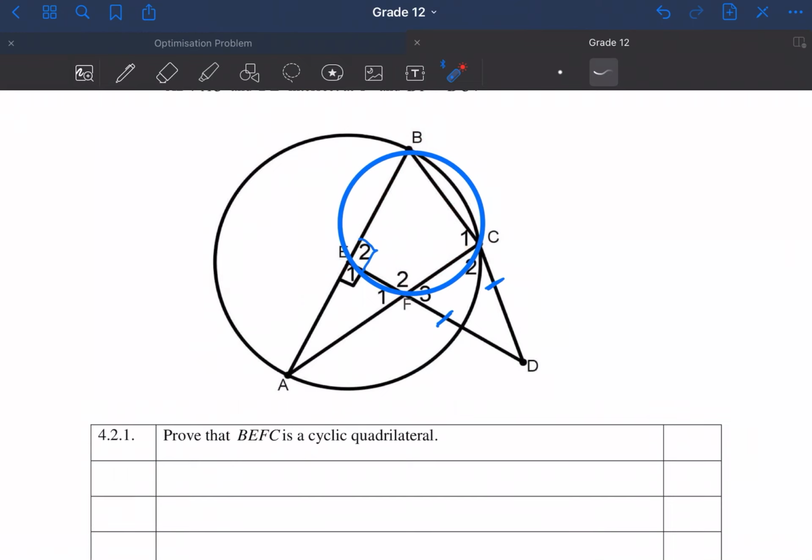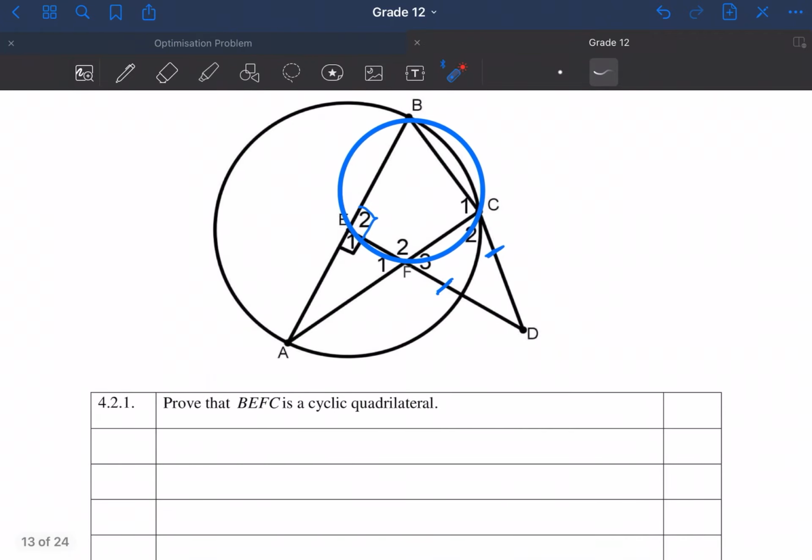So you can either show that if you add them they give 180 degrees, or another way: because this is a straight line, this and this should be equal to 180 degrees. So the exterior angle is equal to the opposite interior angle of a cyclic quad. A cyclic quad is so if this and this are true. Those are the 3 ways of doing it, right?